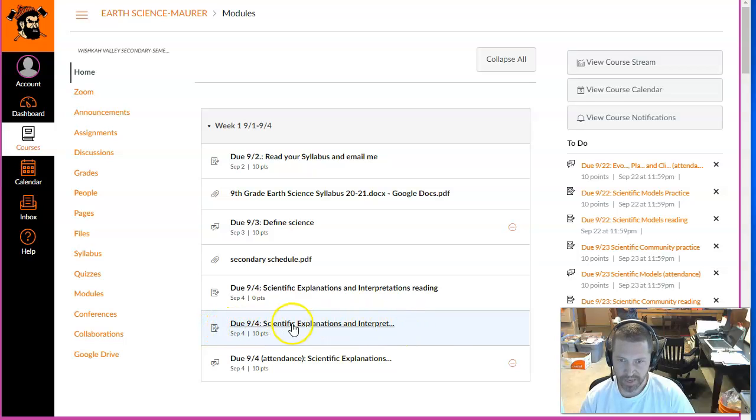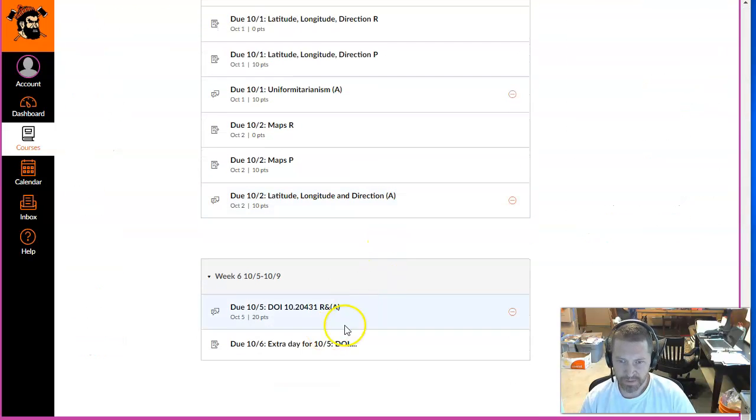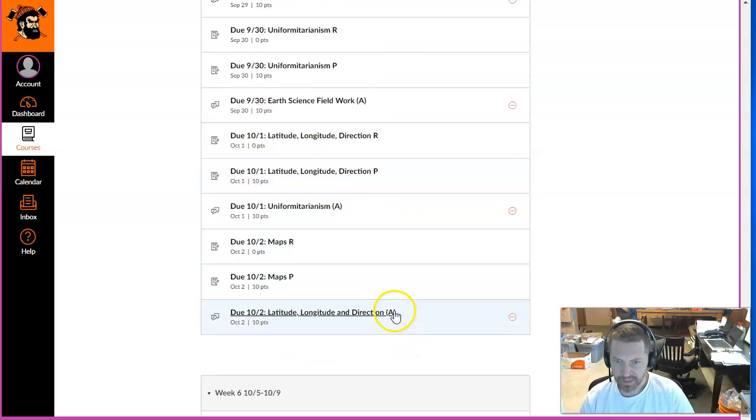I've since adopted the habit. I used to call them reading and practice or practice, but I've had to cut them short because of syncing with Skyward. And now you'll notice my habit is to just call them R and P, R for reading, P for practice. Some of your classes will say R and P because they're combined depending upon the tool outside of Canvas that I'm using. And these little A, that stands for attendance, that's tied in with the discussions. Those are how I mark people present in class.